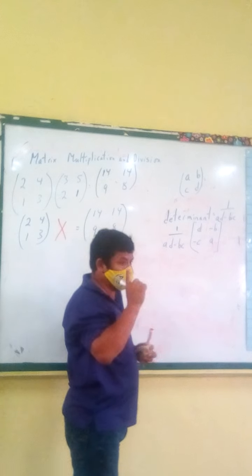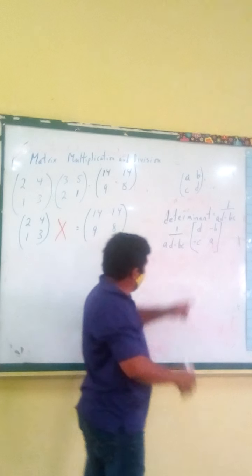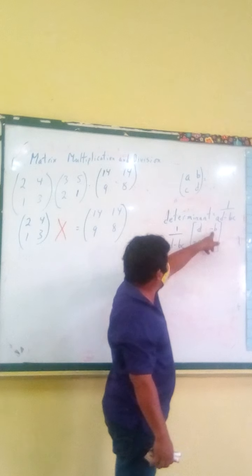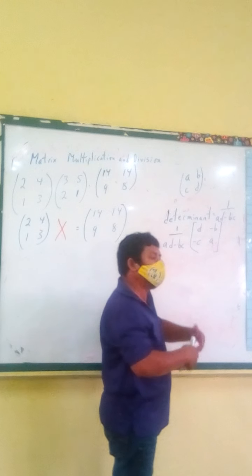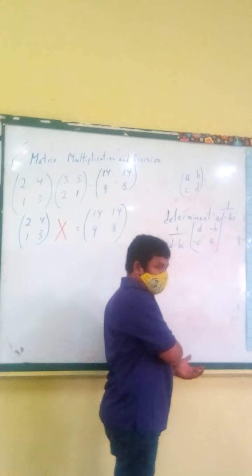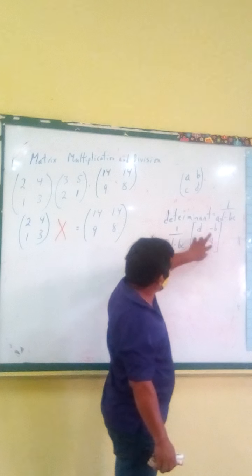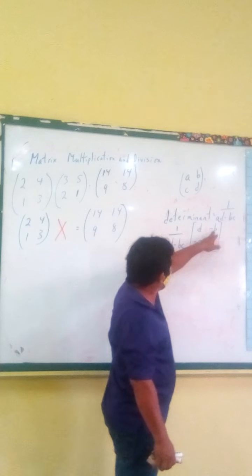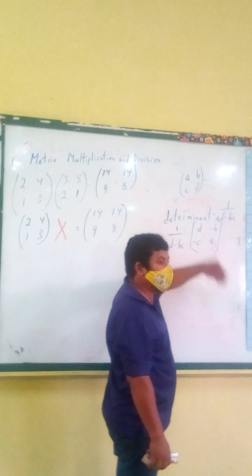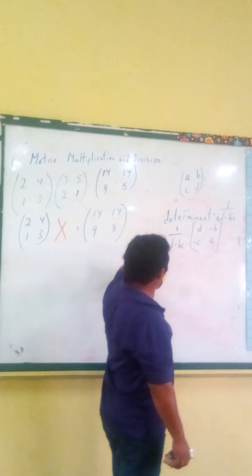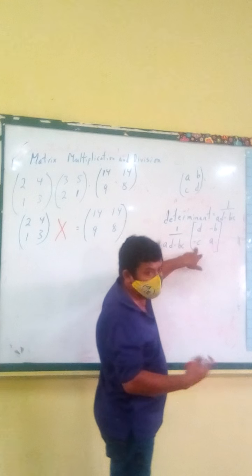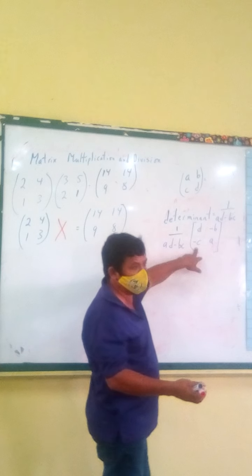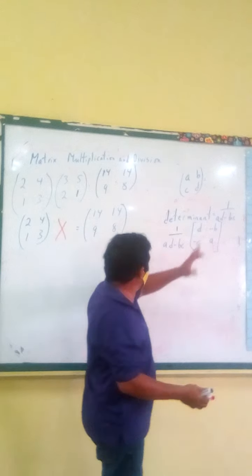Now, please note this. This doesn't mean that the value will have a negative sign. It just simply means that you get the negative of that value. The A and the D will change positions. These two diagonals will just become the negative of themselves. So if it's a positive value, it will become negative, and if it's a negative value, it will become positive. Just the opposite.